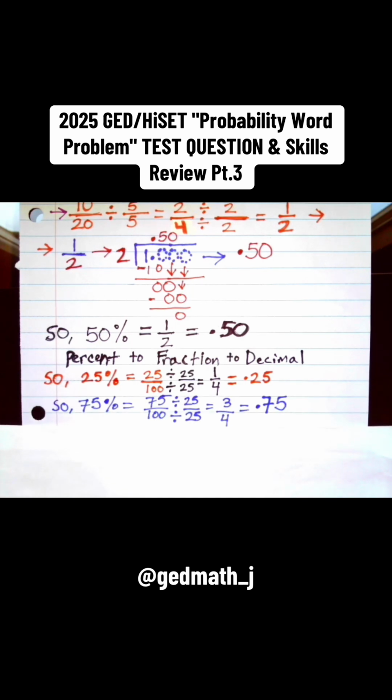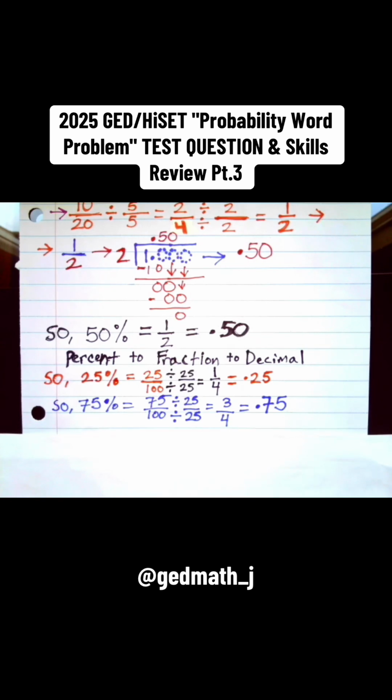And so moving on, we see here 75%. Cover up that percentage symbol, put 100 underneath. You converted a percent to a fraction. Now find a number that will divide evenly into top and bottom. I know 25 times 3 gives me 75. 25 times 4 gives me 100. I'm going to reduce this fraction 75 over 100 to 3/4. Because 1/4 plus 1/4 plus 1/4 gives me 3/4. 3/4 equals what? 75 cents, or 3/4 is equal to 0.75.